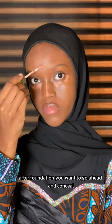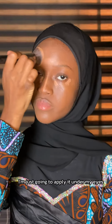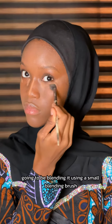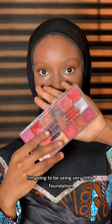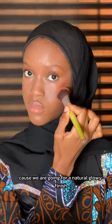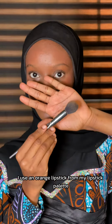After foundation, you want to go ahead and conceal. I'm using the Flawless Ivy Concealer. I'm just going to apply it under my eyes, my forehead, my chin, the bridge of my nose. I'm going to be blending it using a small blending brush, but a beauty blender works as well. I'm going to be using very little foundation and concealer for this look because we are going for a natural glowy finish. For blush, I use an orange lipstick from my lipstick palette as my blush.